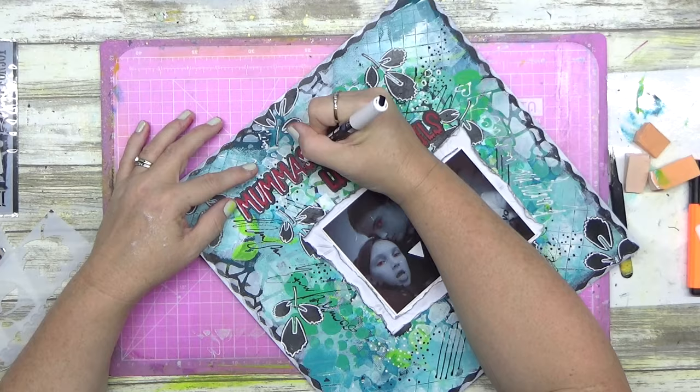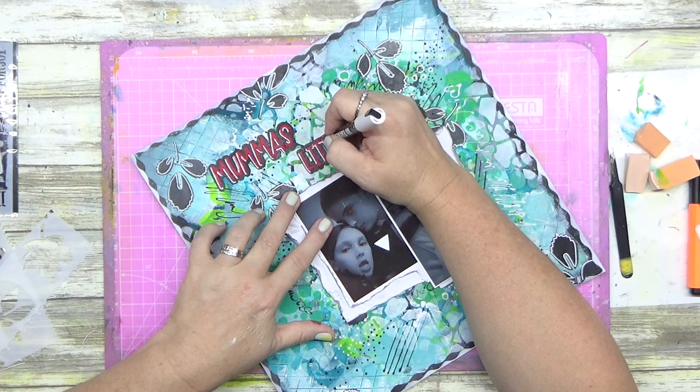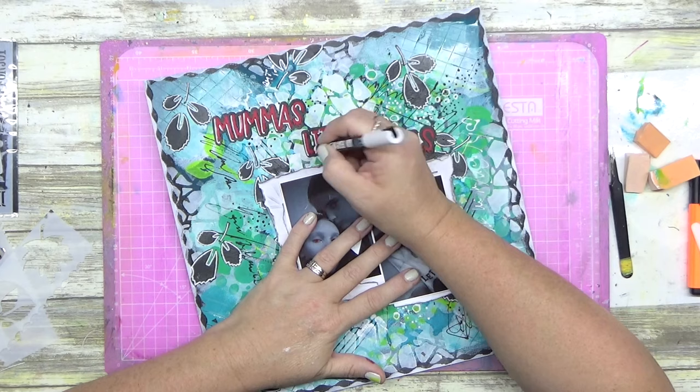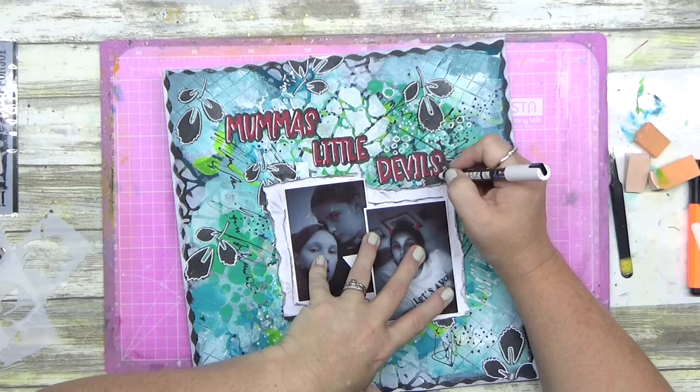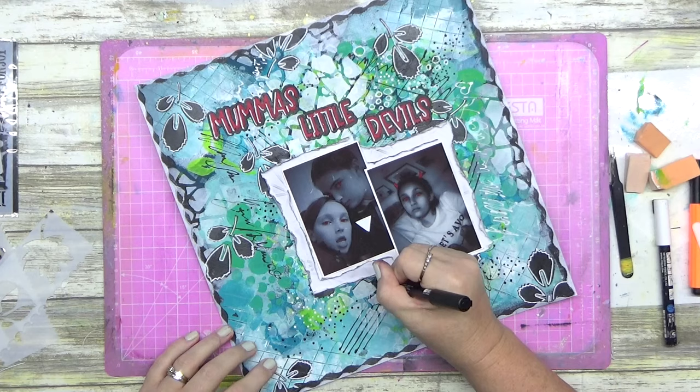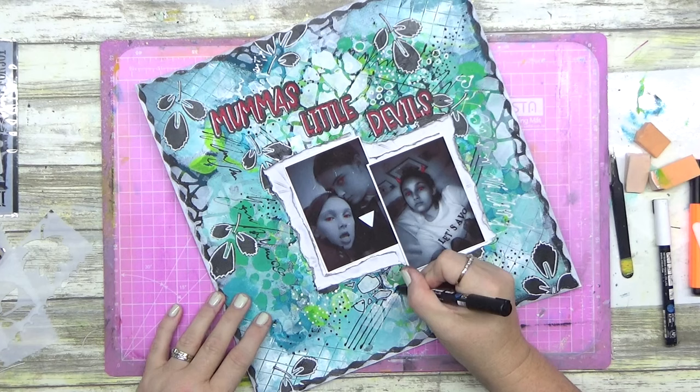So I'm going around and doing, after I've done the titles, so I cut those out of my Cricut and I did an offset. I really loved how these turned out, but the crimson on top of the black didn't pop as much. So I just did a quick drop shadow on the edge of it and it helps it pop a little bit more. I thought it stood out being the crimson. Looking back, I probably would change the red. But because there's red in the photos, I thought I could add a bit of red and get away with it. But maybe make the title a little bit bigger, maybe?